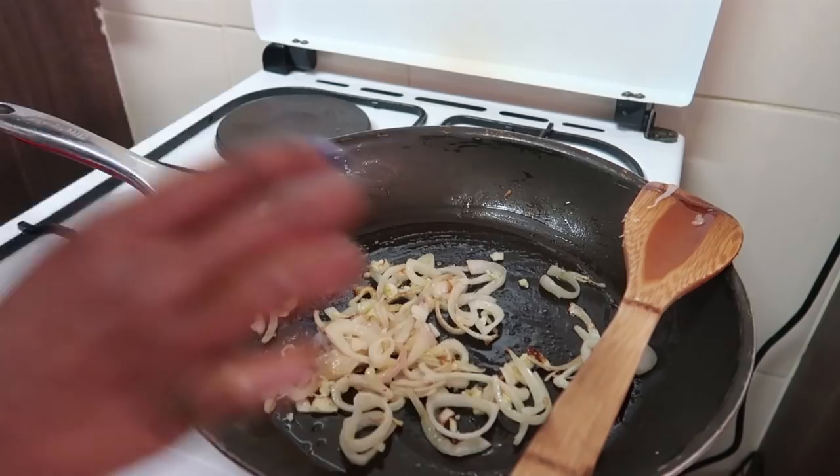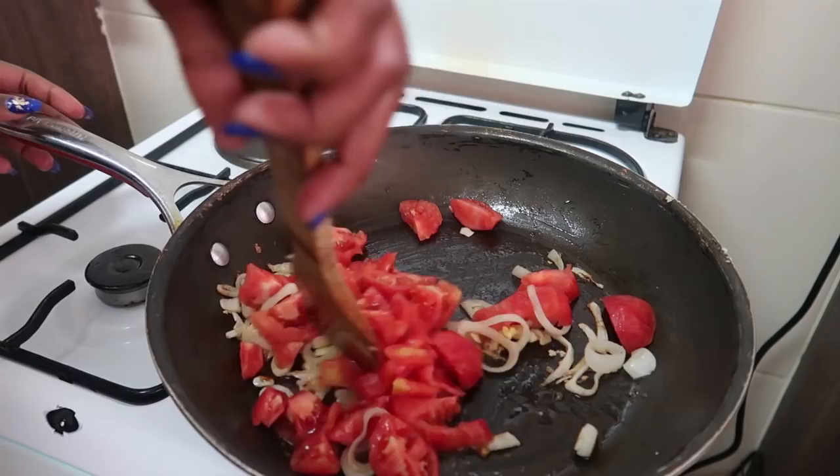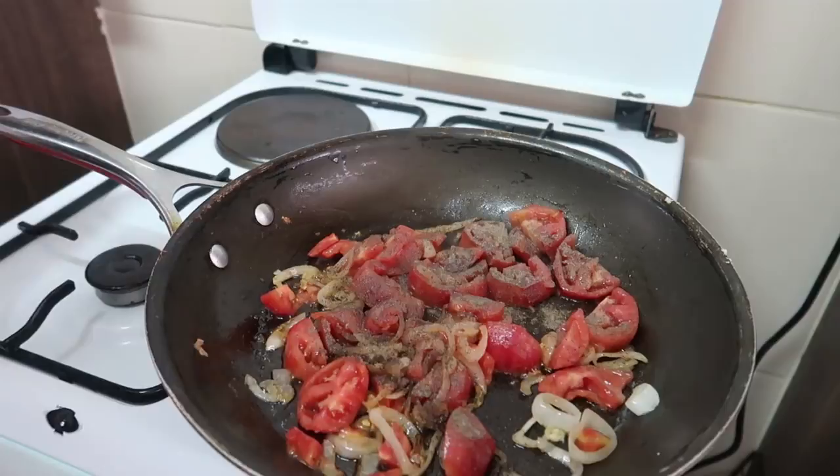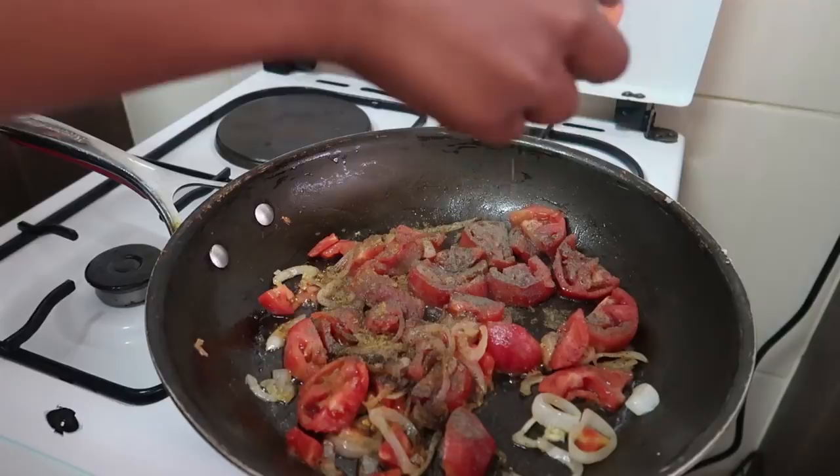about 5 seconds. Add in our tomatoes. Stir them around. To our tomatoes, we're gonna sprinkle in some black pepper. About half a teaspoon. We're going to add in our cumin. I'd say 3/4 teaspoon as well.